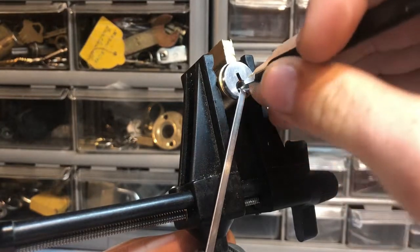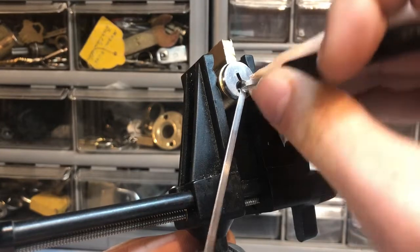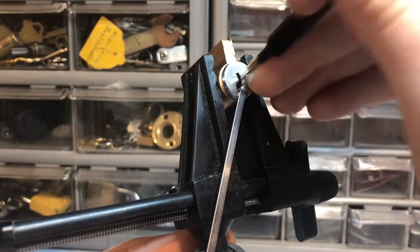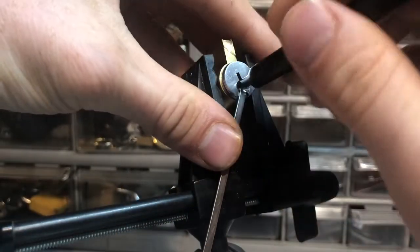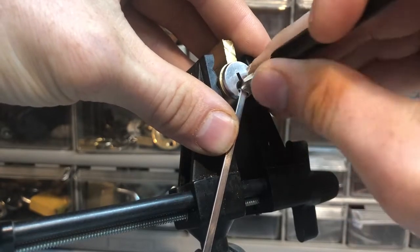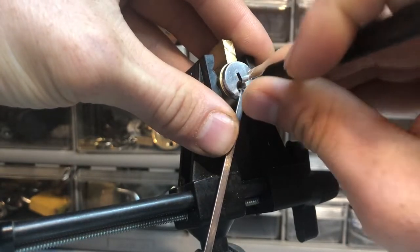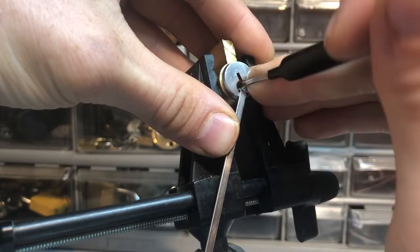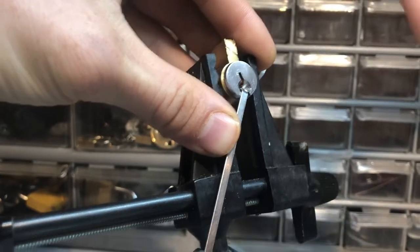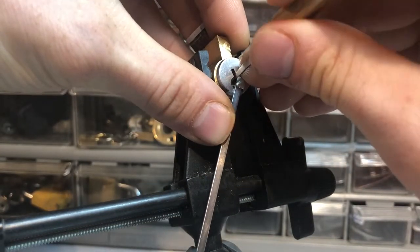Come on. I could have sworn I felt like there was a T-pin in there last time I picked it. All right. Let's go back to that deep pick. We're at 10 minutes. I'm going to have to shut this off soon here. So, let's get cracking.